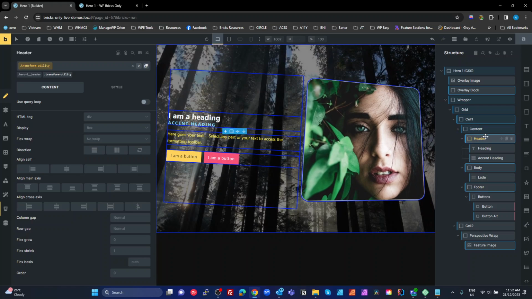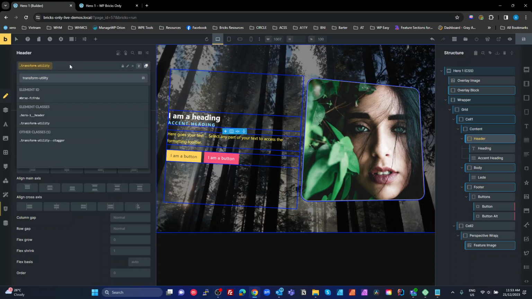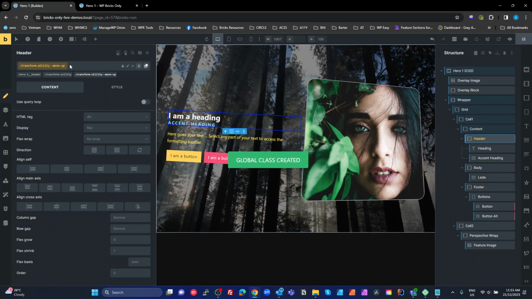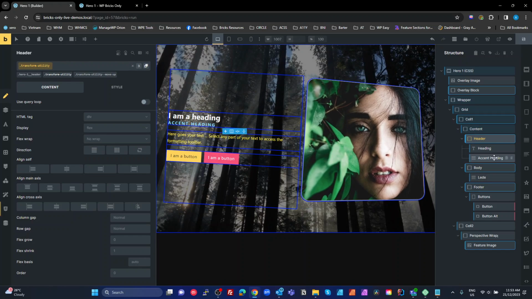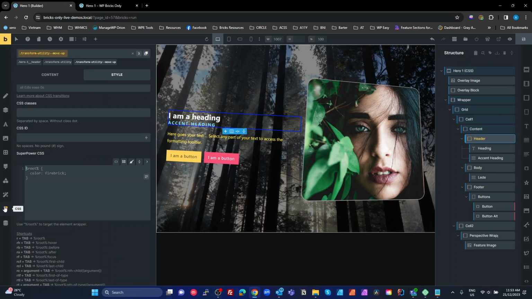Now what we're going to do is create a modifier for the transform utility. Just going to grab that name, and I'm going to call that move dash dash move up. Okay, so transform utility move up. What are we going to do on that? I'm going to grab our transform utility. We're just going to override the transform.